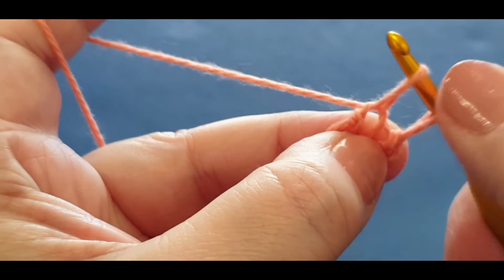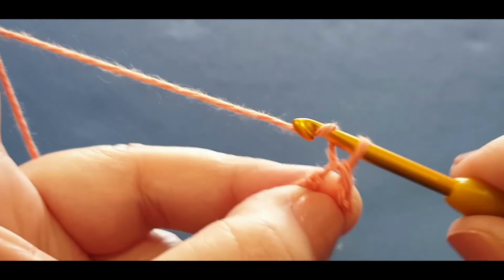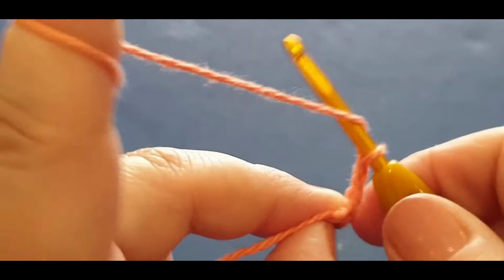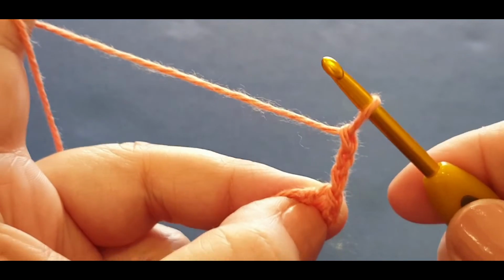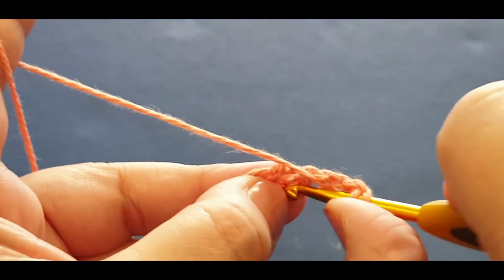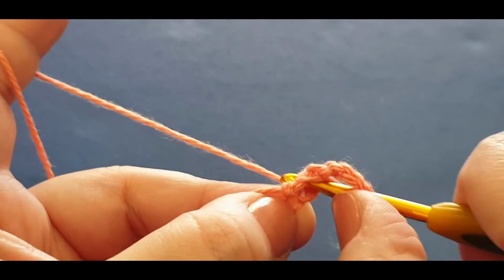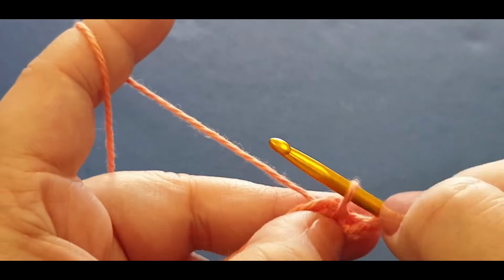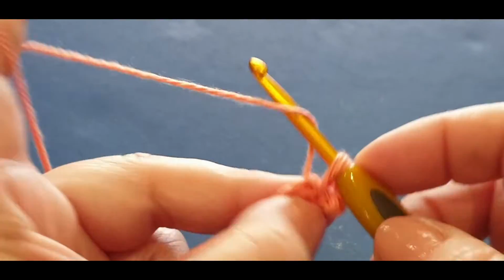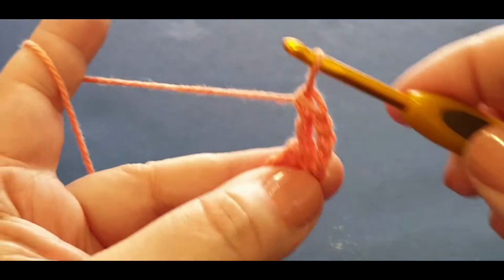That's the space you're going to be working in a moment. So just pull that loop through, chain 1, 2 and 3. Now we're going to do a double crochet. Yarn over your hook, pop it in that space that I said before to make sure you've got a gap there, pull a loop through, 3 loops on your hook, yarn over, pull through 2, yarn over, pull through the last 2.